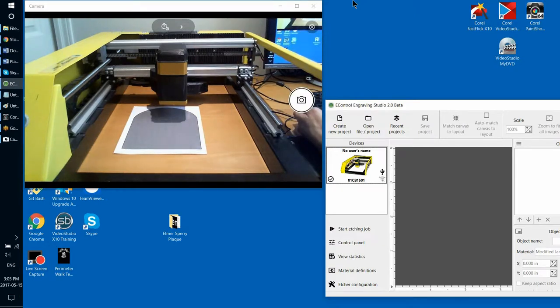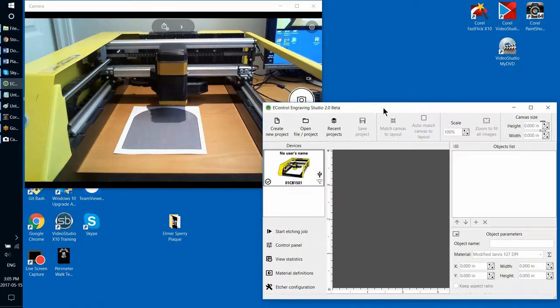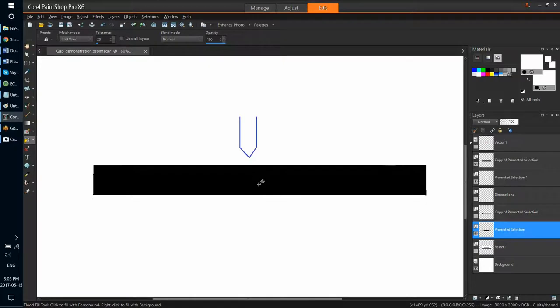So I wanted to step back and show you a small diagram here that explains how the machine works, which will help you a lot in understanding why it's important. So this is like a small sketch that shows the diamond tip and the surface of the stone. If you look closer into the etching process, the etching head floats above the surface of the material at a distance of approximately 1/100th of an inch, or in metric units, it's 0.25 millimeters.